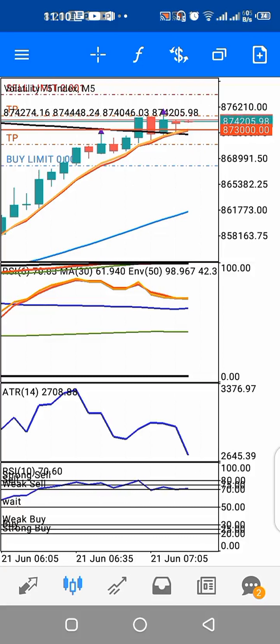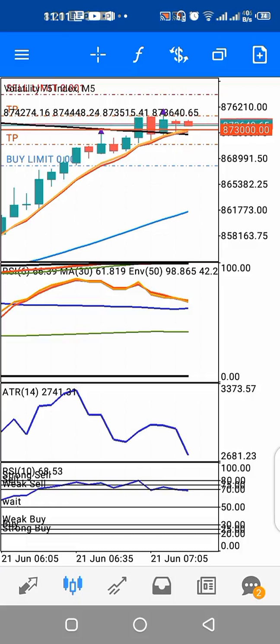Price is still within the range. There is no visible breakout for now. Okay, we can see price trying to get towards the horizontal line, which is the midpoint between the sell limit and the buy limit. Price has just dropped to the horizontal line. If price drops below it, I'll go for a sell. I'll place a sell trade to scalp some profit.